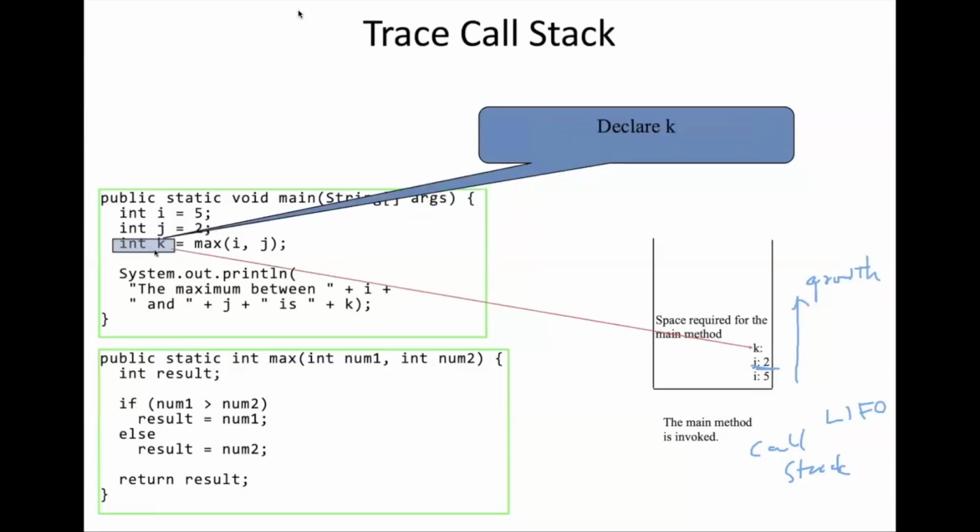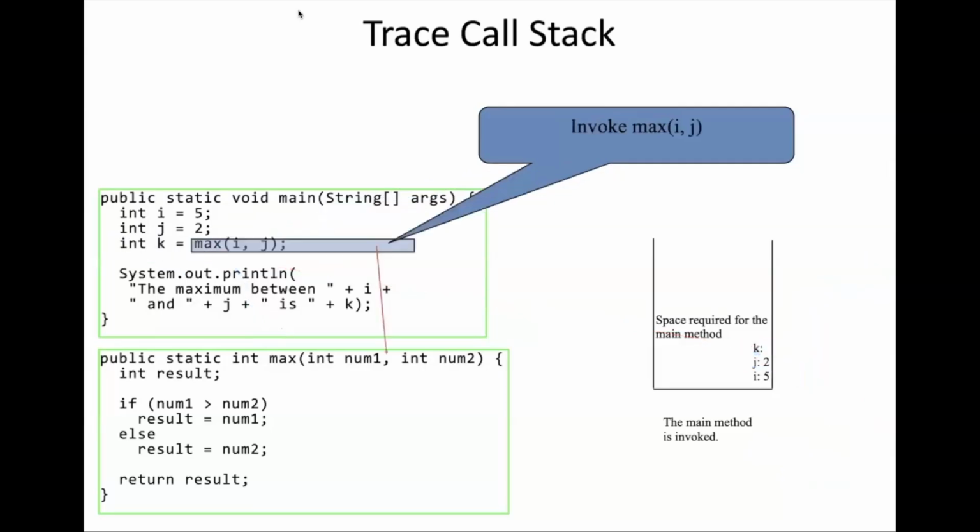Now that we have k, remember k stores the return value of the max method. Since k does not have anything before max is complete, we simply store k here, and the value is undefined. This is what happens when you just declare a variable. Upon declaring k, we have this assignment, which then invokes the right-hand side, which is your method, defined here. Let's look at the next frame.